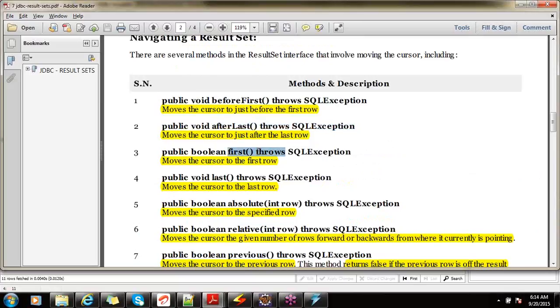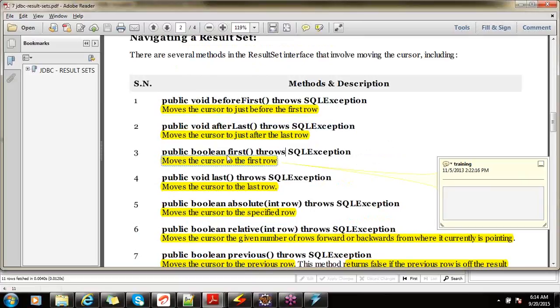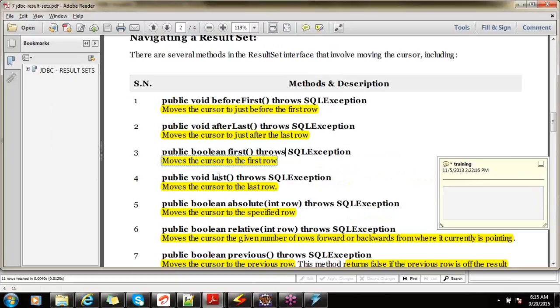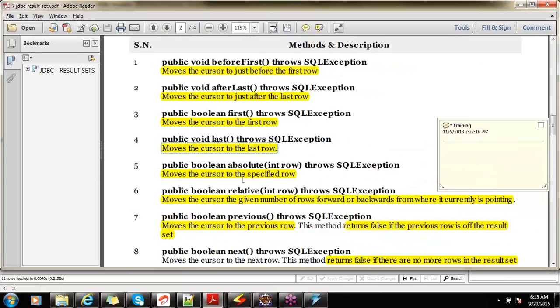Then first, whose return type is Boolean, moves the cursor to the first row. Last moves the cursor to the last row, and we have absolute, where you pass a numeric value and the return type is of course Boolean. It moves the cursor to the specified row.